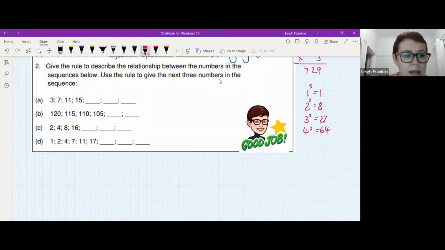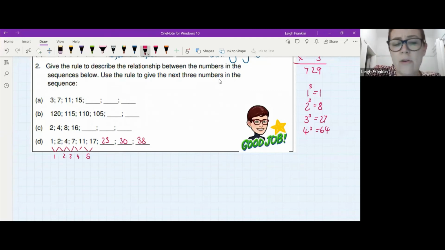Okay, so first we add 1, then we add 2, then we add 3, then we'd add 4, and then we'd add 5. So what would the next number in the pattern be? You would add 6, and the number would be 23. And then you'd add 7, and the number would be 30. And then you'd add 8, which would be 38. That's very good. Well done.